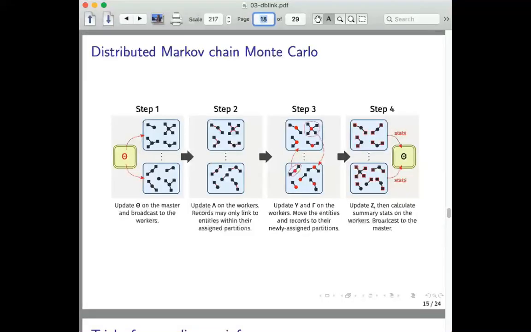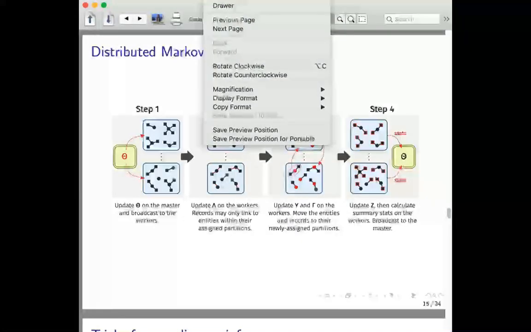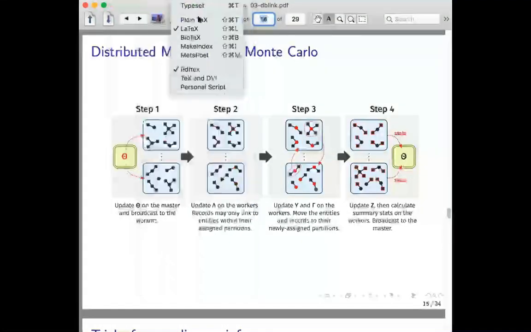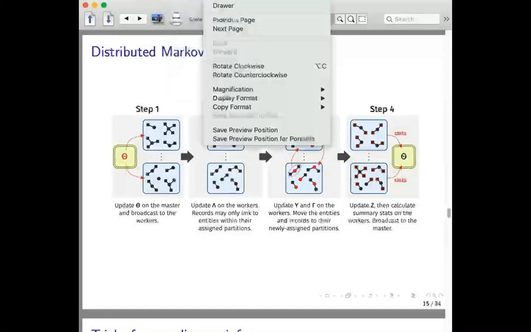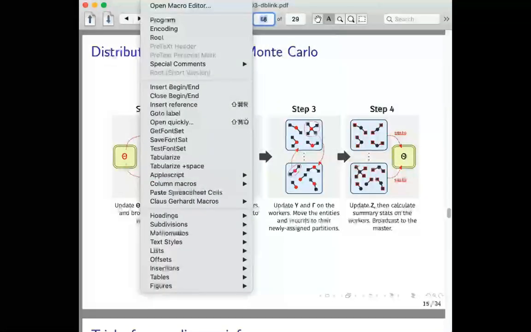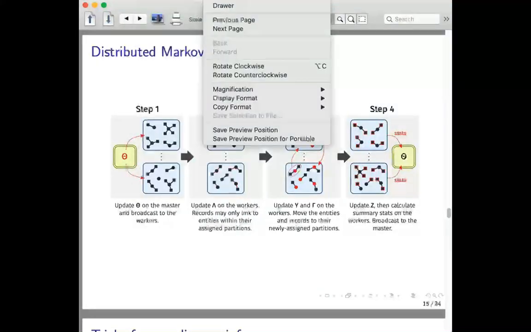Oh, great question, Ed. So Ed is wondering about the convergence of d-blink. Let me just make my screen a little bit larger. So blink can get stuck. D-blink does not seem to get stuck.